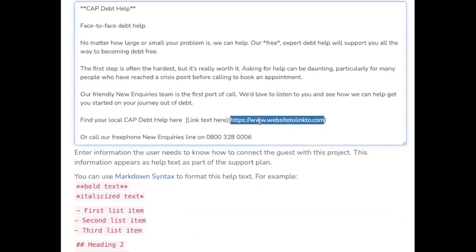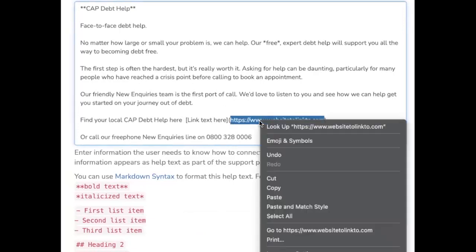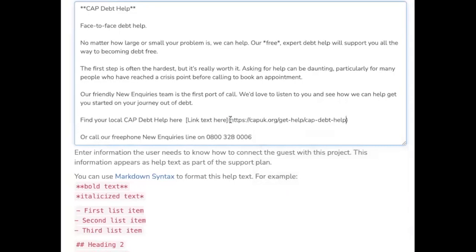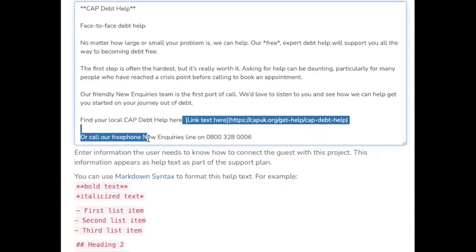I can do this. So I've cut that by using the right-hand tool again, and I'm going to paste it over the top. So now within these parentheses, these brackets, standard brackets, is the website that I want to link to. Now, what I think I'd like the text to say is find your local CAP debt help here.